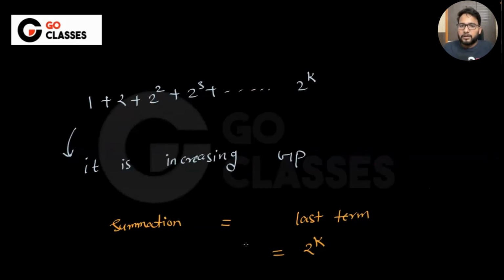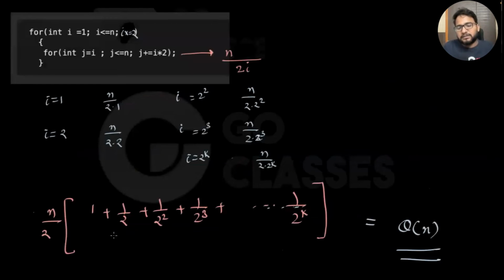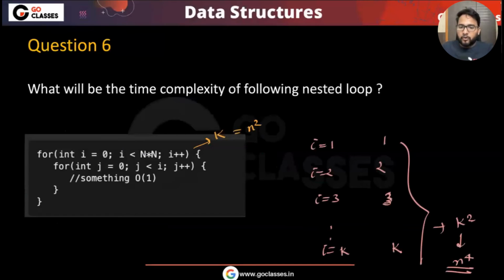So tell me, is this increasing or decreasing? Since this is a decreasing GP, take the first term as an approximation. It will always work correctly. I will prove this in the algorithm. We are going to prove these things, don't worry. So for now, I hope this is okay.